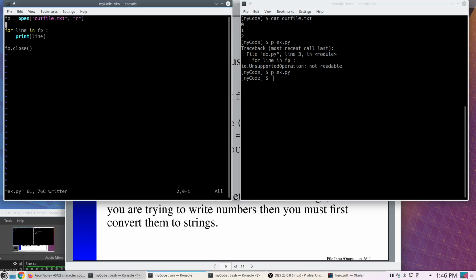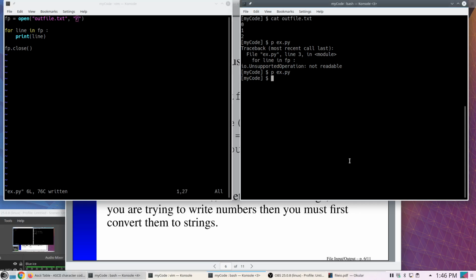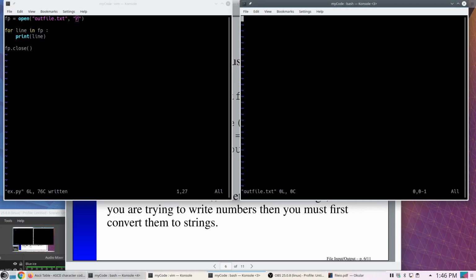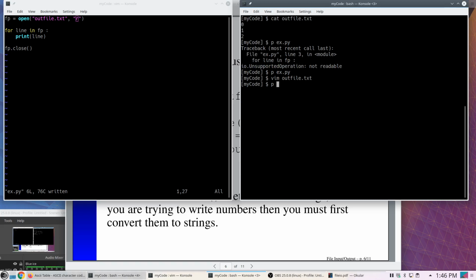And what did we just do wrong? For line in out file, did I wipe out that file? I may have wiped it out. Oh, that's what it was. 1, 2, 3, 4, 5, 6. So when I made the call to open, and I accidentally left the W in there, it just wiped out the existing files. What happened? So there's my numbers. So we got new lines and stuff.